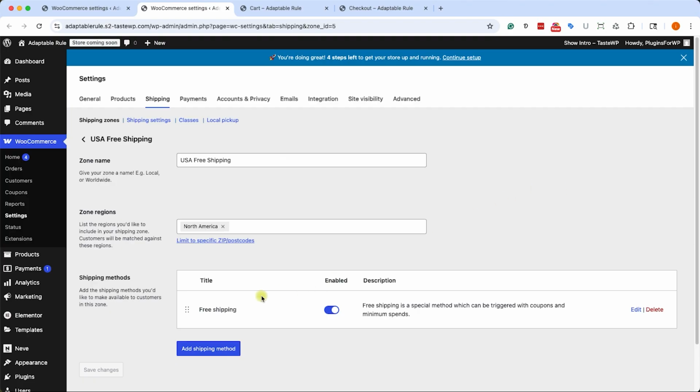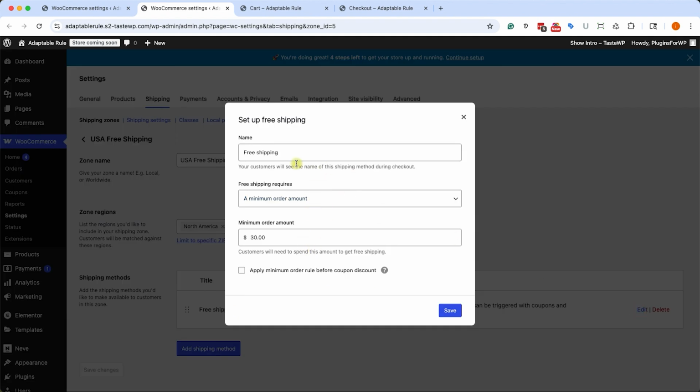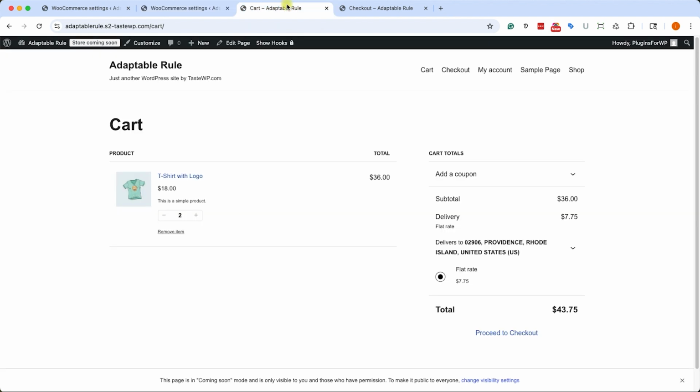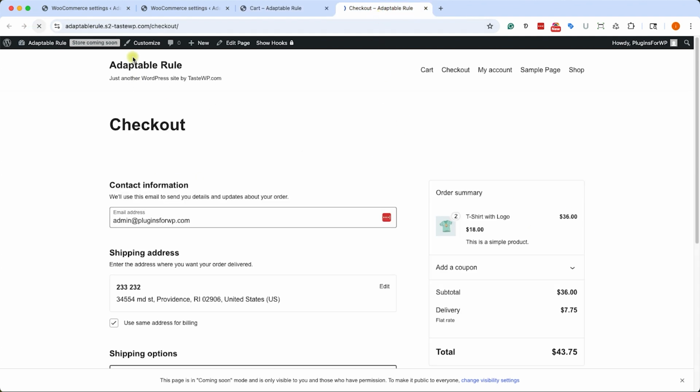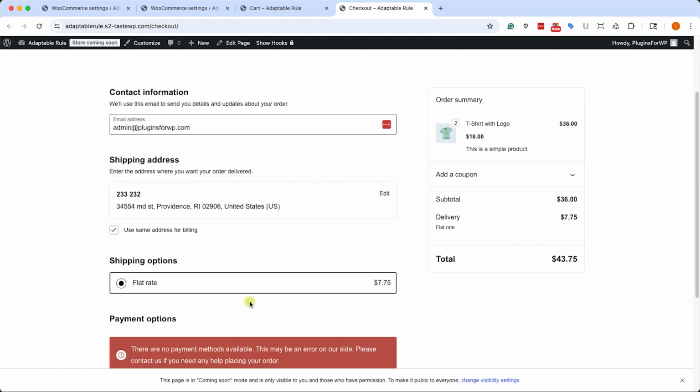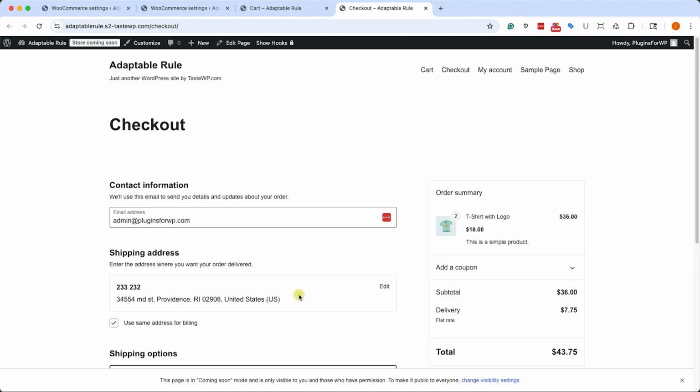So I have two shipping options enabled on my WooCommerce website, and the free shipping should be triggered whenever the order amount is over $30. However, when I go to the checkout page and refresh it, as you can see, it's over $30, yet the flat rate shipping is being applied and not the free shipping as it should be, because I already crossed the $30. And as you can see here, whether you go to the cart or the checkout, we can't see the free shipping option, only the paid flat rate shipping.